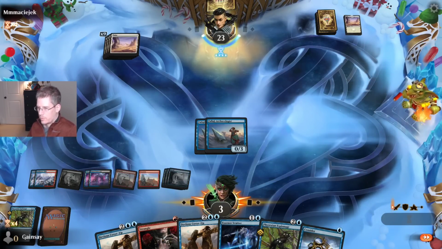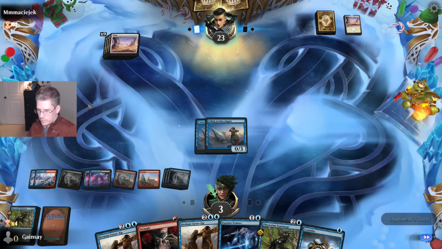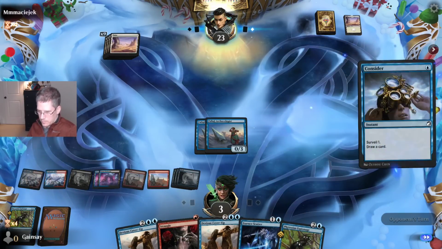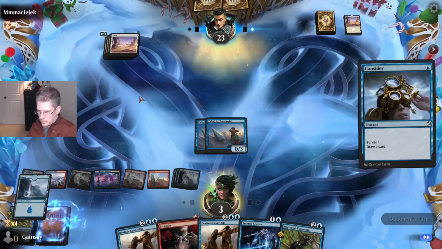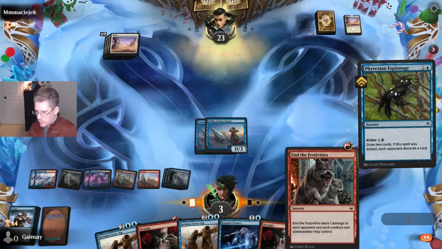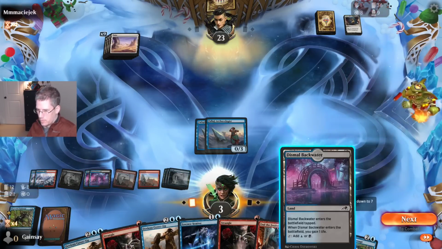A little bit of land destruction. Oh, I can burn them out with End the Festivities. One damage to each opponent and each creature they control. Pretty nice. A little bit of burn.